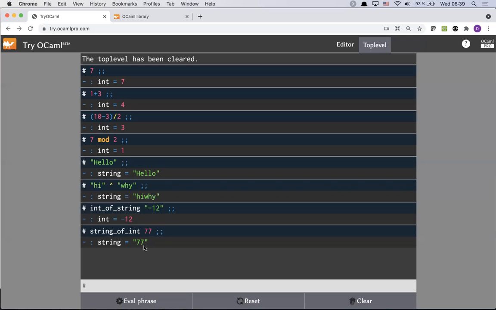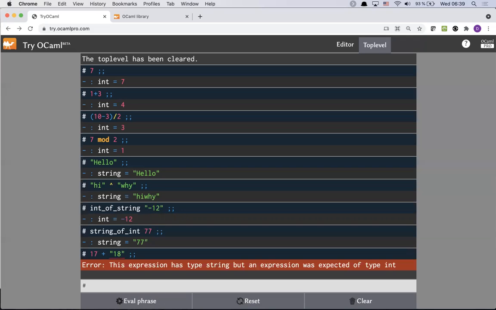What happens if you write 17 plus 18 with the second as a string? Well, you get an error. This is because OCaml is a type-safe, statically typed language. So it will check that your types are correct during compile time before it actually compiles or runs your program.